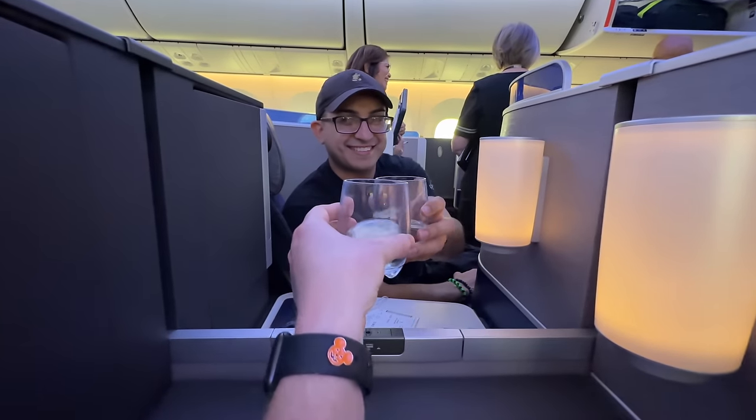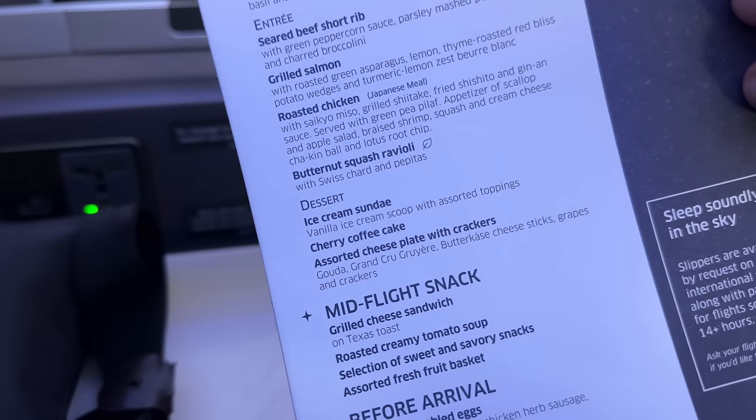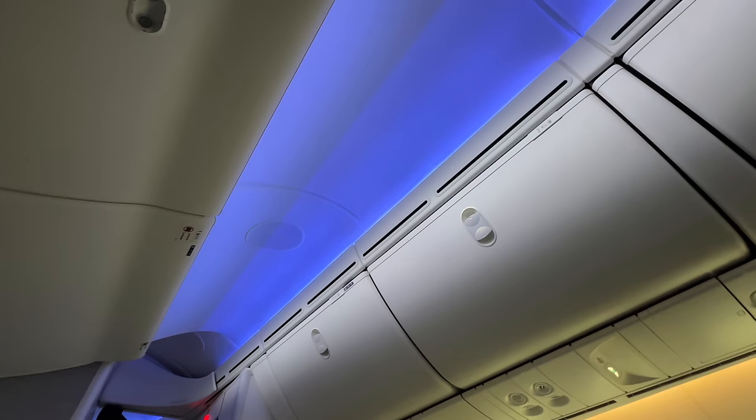Cheers to Tokyo! We're about to take off in a few minutes and they already took our order for dinner. Probably after about 45 to 50 minutes of flight we'll get served dinner. I ordered the shrimp for the appetizer, then chicken as the main course, with salmon as the secondary if they don't have chicken. And Michael got the shrimp appetizer too, with salmon as his entree and chicken as his backup. Before my Lord of the Rings marathon I'm going to be watching The Matrix — another solid movie. And again with these Dreamliners, they've got legit lighting in here. The blue hue is really pretty. Yeah, I was just like crying realizing it's finally happening — going to Tokyo!